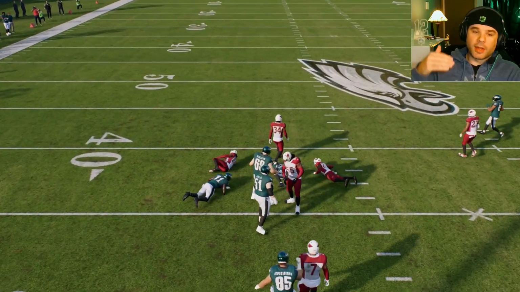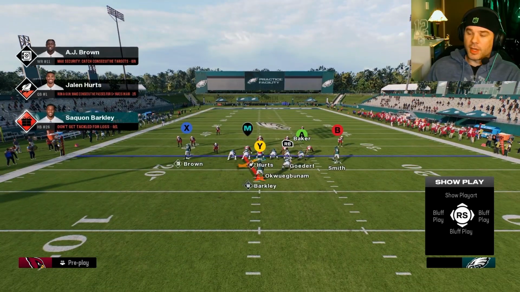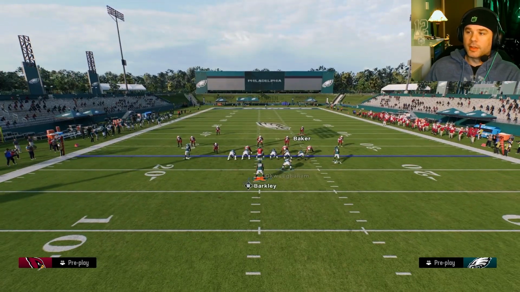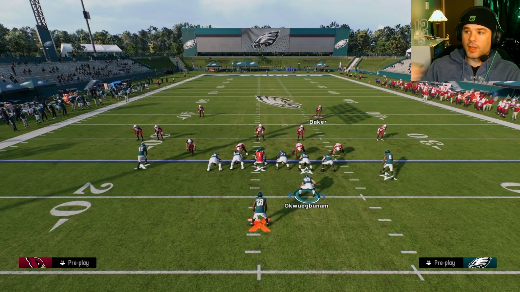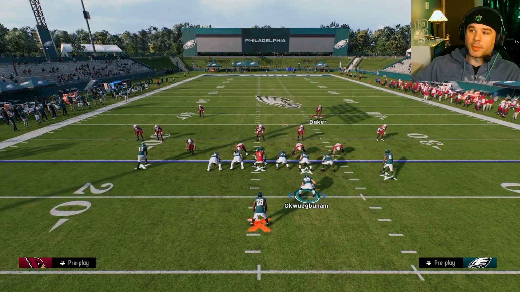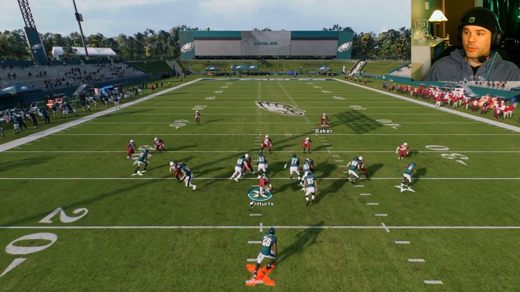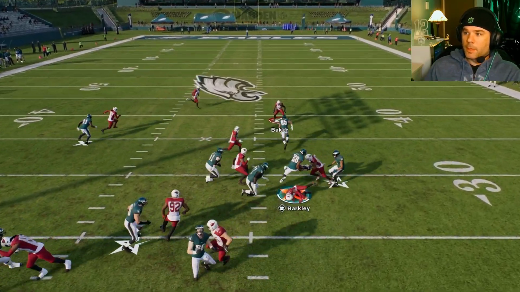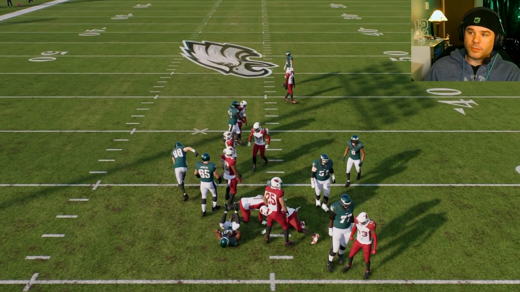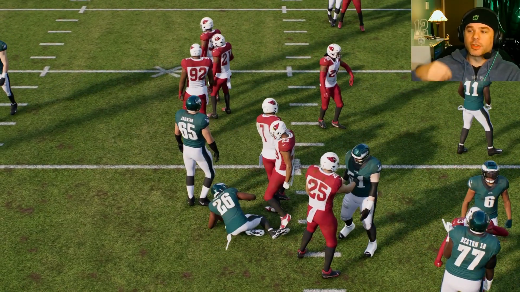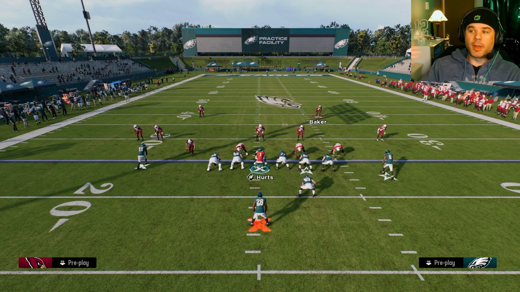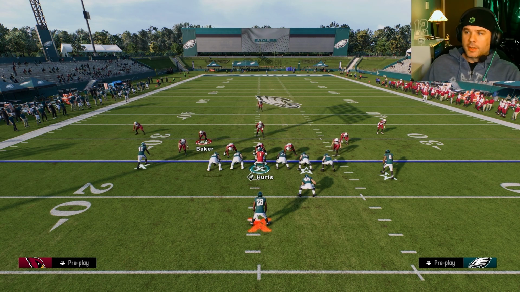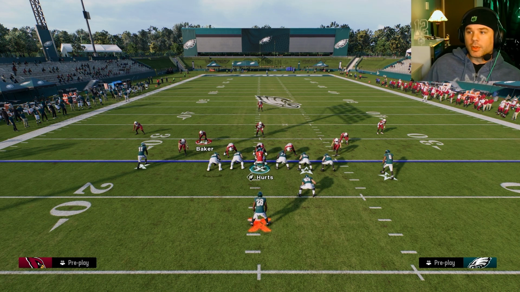And you want to read that at the first level, which is the offensive line. And then you're going to want to pay attention to your lead blocker, and he'll usually make it to the second level. So the first level is going to be your offensive lineman, and then their defensive lineman, and then you're going to want to look at the linebackers as well. You just want to focus on where your leverage is, where your advantage is. Say they have an overload on one side, maybe run it to the other side. So you just want to take a look and see where you have the advantage, really.